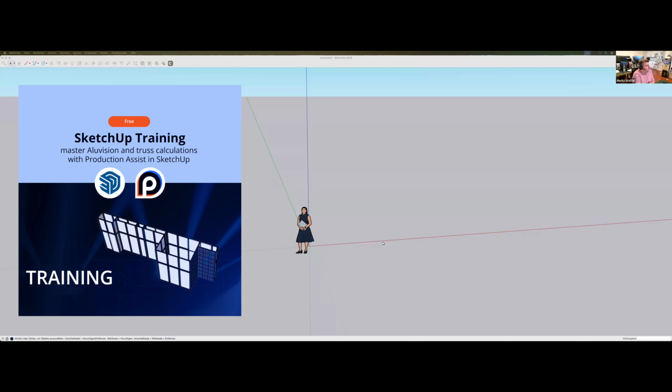And maybe the coolest feature in there is that we partnered together with AluVision, and AluVision updated all of their components that they have in the 3D warehouse, so that basically when you draw a booth with their components inside SketchUp, you can right away do a structural calculation for it that you can give to a trade show venue for verification, or that you can send to us, Production Assist, for our in-house engineering office, so that we take over the reporting and liability and basically create the calculation report for this.